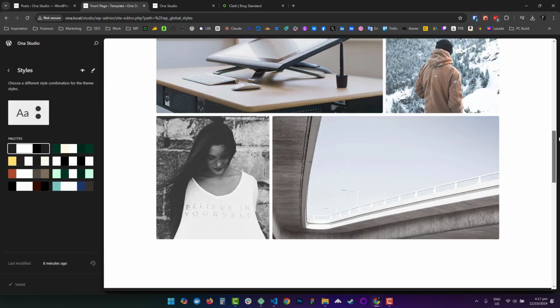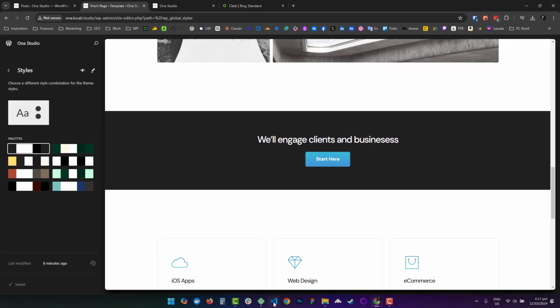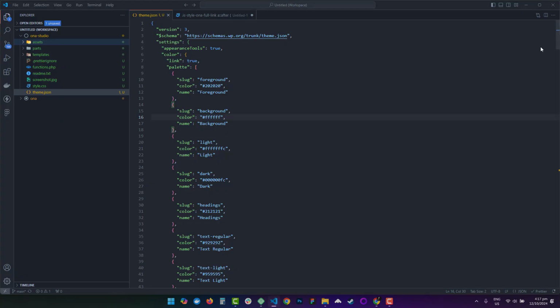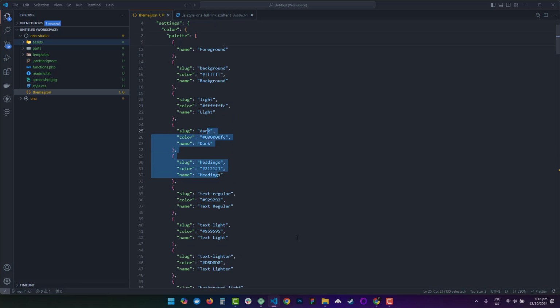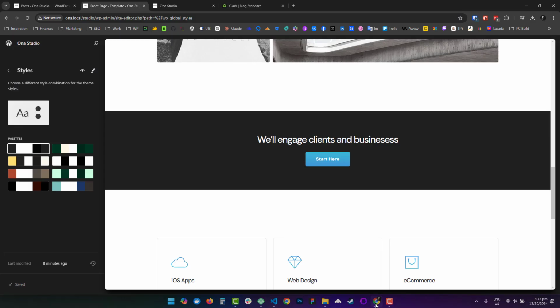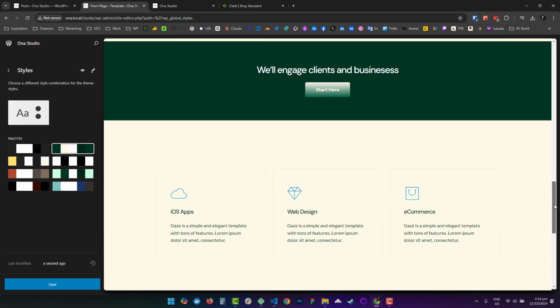color palettes. As you remember from the first video, we created this palette here, and we have this foreground, background, and dark colors. This can be a little bit tricky, and I'll try to explain it. So basically, if we switch to a different palette here, as you can see our colors are changing, right?